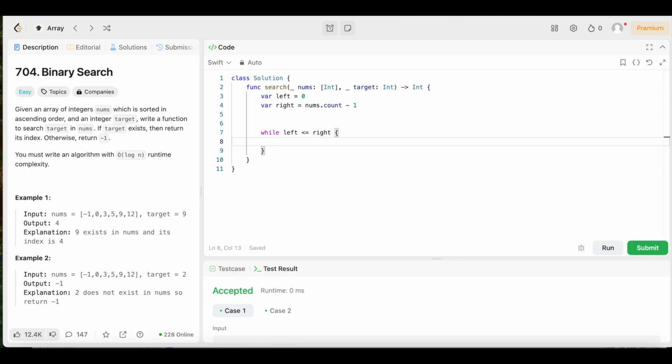So in order to do that, all we have to do is say let mid equal, open up the parentheses, left plus right, and then come outside the parentheses and divide that by 2. And what that is going to do is find our middle index, which is going to shrink the search range for us.